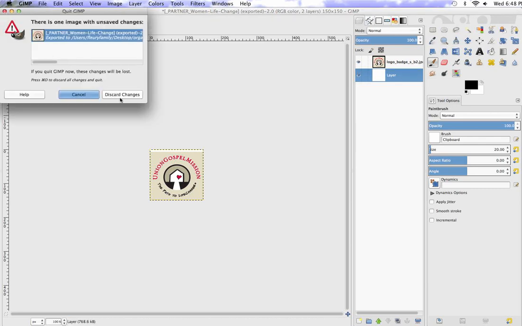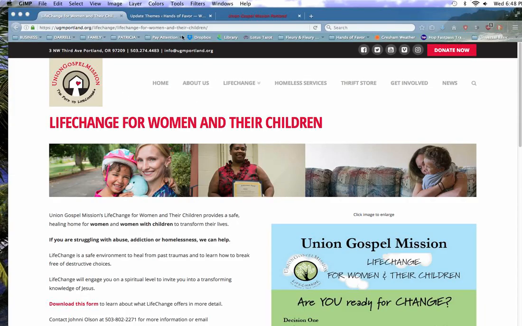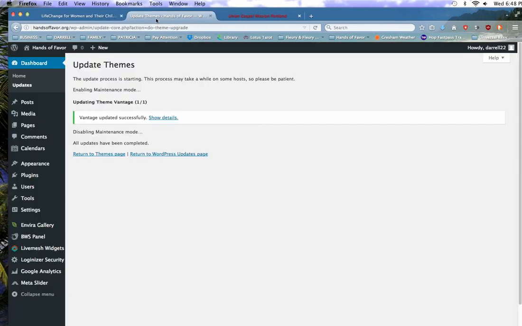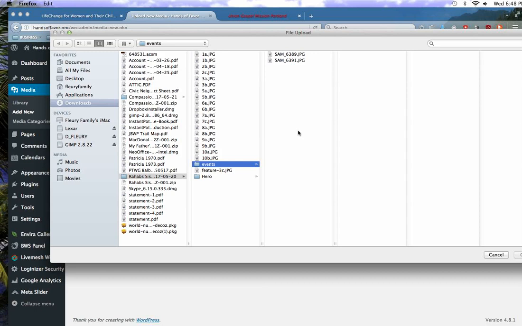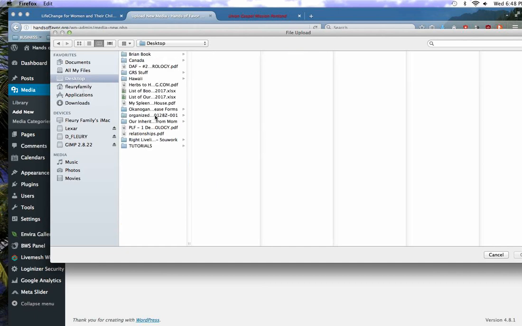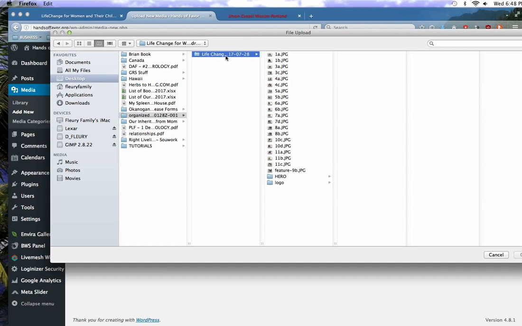For every possible choice, you can discard changes. Then go into Hands of Favor, log in, go to the dashboard, and then go to the media library and add new. And we'll select files from the desktop. Logos.